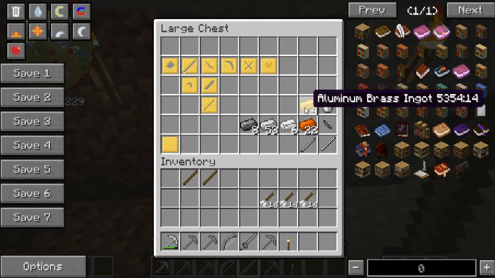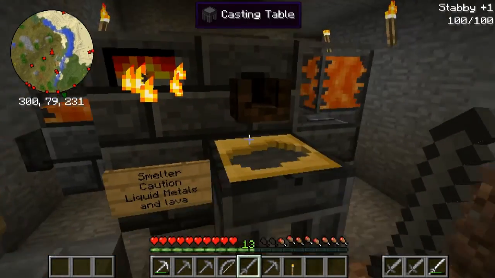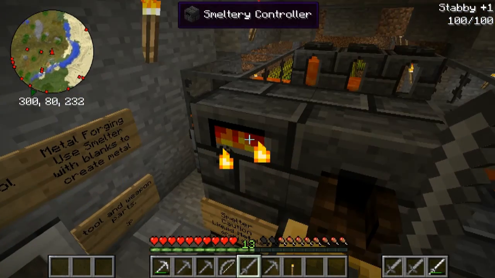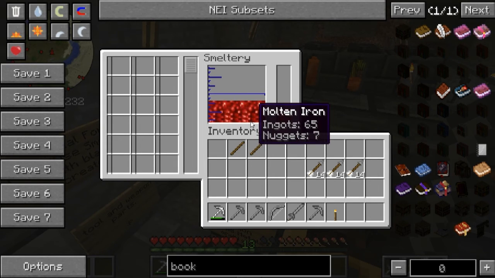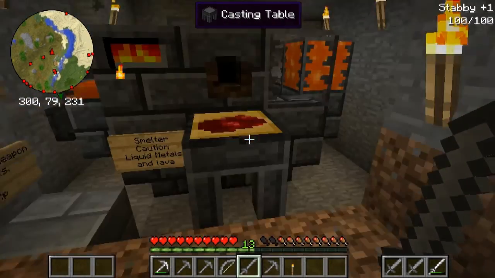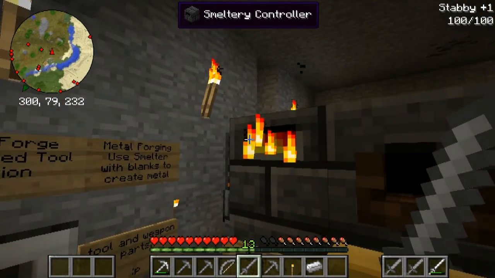First, you need aluminum brass, which is made up of copper and bronze. Yeah, copper and, I think it's copper and bronze, but anyway, you load that in there. There's a particular set. Like right now, this is full of molten iron, 65 ingots and 7 nuggets. So you would put your copper and aluminum, copper and aluminum, and you could have different kinds of metals in here. And so there might be like copper here, and then the brass would be at the bottom. Anyway, once you've got it mixed the way you want, you go over to one of these faucet things, and it will output the finished product.